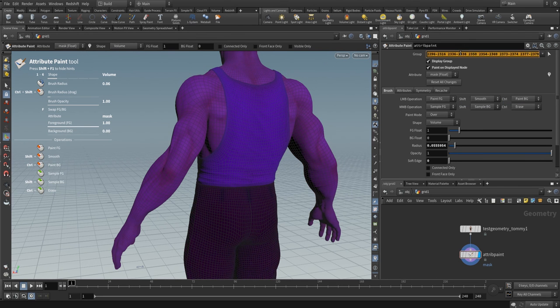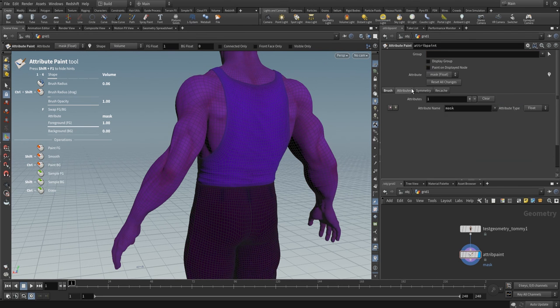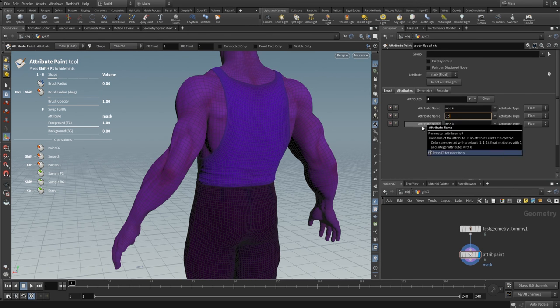Let me clean here and go to the attribute tab. By default, it only has one attribute called mask, but we can add different attributes as we want. So for example, Cd, and for example, density.